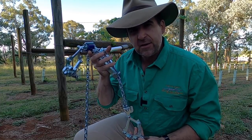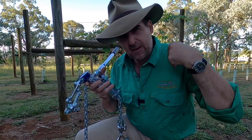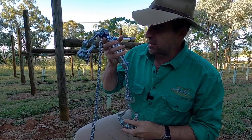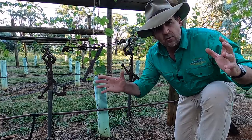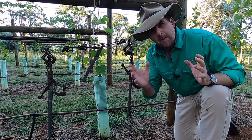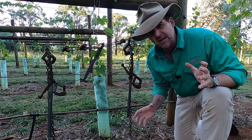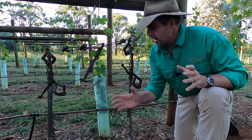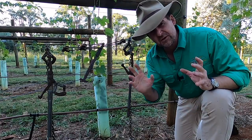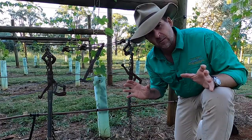These strainers are an example of past ideas brought together and improved with new ideas to make an incrementally better product that I believe is a game changer. It might come as a surprise to find out that there have been over 350 patented, marketed and used wire strainers in Australia in the last 100-odd years. Out of all of those, there's been two that have really stood the test of time as the most popular and widely used strainers on the market.